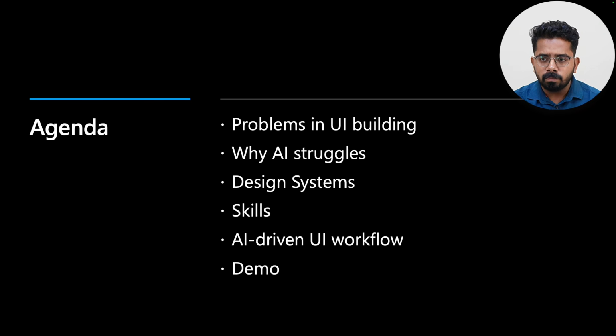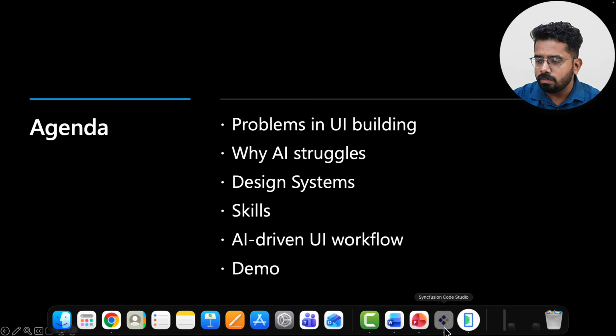So before I jump into the session, I want to talk about the agenda for today's session, which is problems in UI building and why AI struggles with UI building, and the golden standards of design system, the AI skills, and AI driven UI workflow. And then we'll be concluding the session with the demo. For now, let's jump into the IDE.